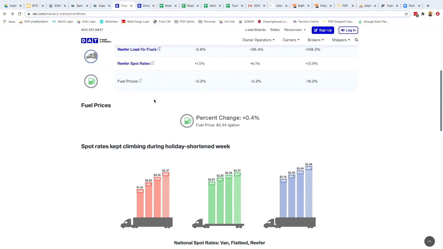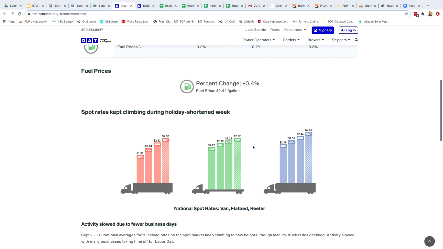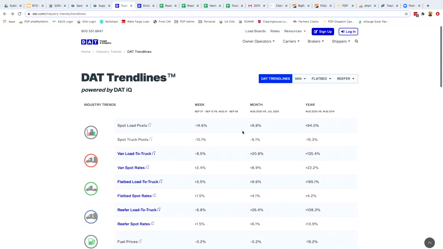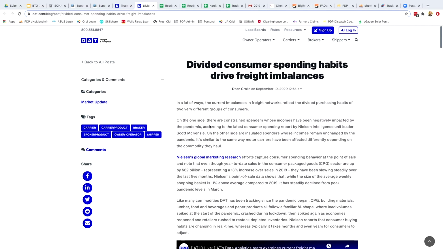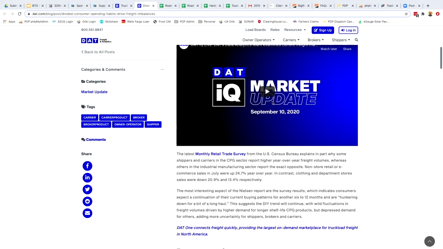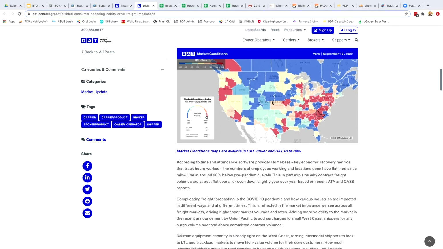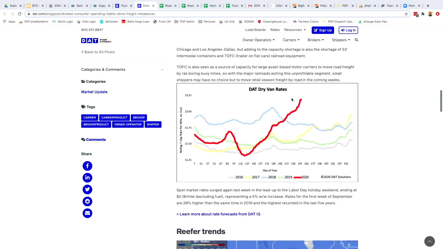Yes, and then looking at the FreightWaves analysis, in September we're starting off on average much better than last month. You can see over $2 a mile pretty much across the board for all the different trailers. So that's good news. And then this report, which came out on September 10th, shows trends. Look at this, vans: we're close to 2.25 on average nationwide.